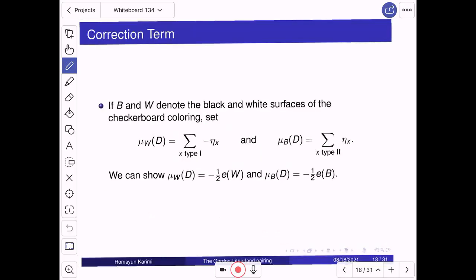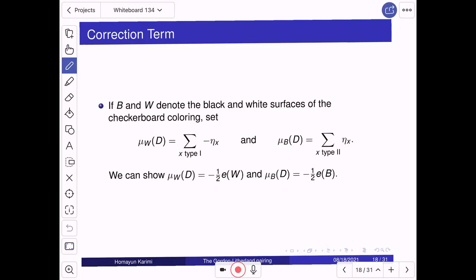Now, if you start with the coloring, so if you checkerboard color your diagram, then you get 2 spanning surfaces. One is the black surface, coming from taking all the black regions and putting them together, and when you get to a crossing, you put a half twisted band. That's the spanning surface for your knot. The other spanning surface is the white surface, using the same thing, but this time using white regions.